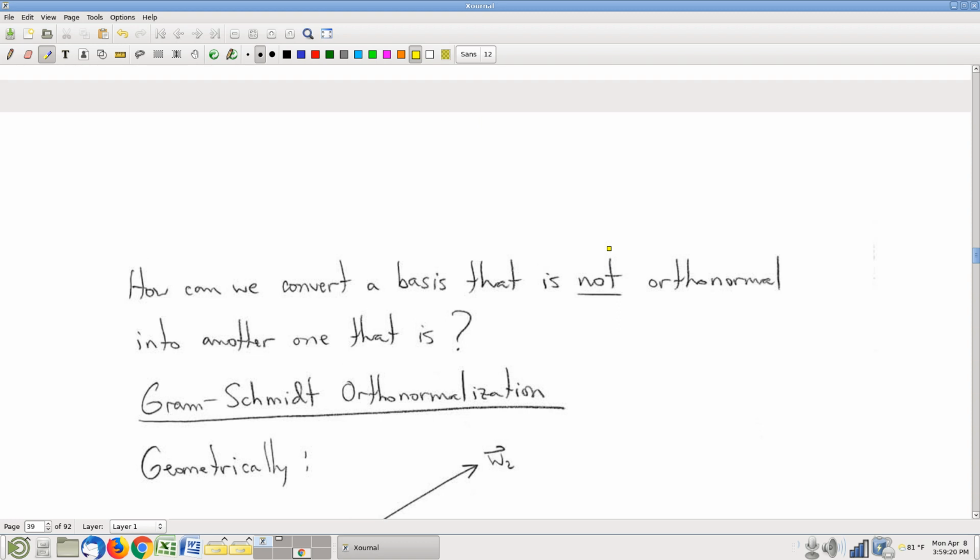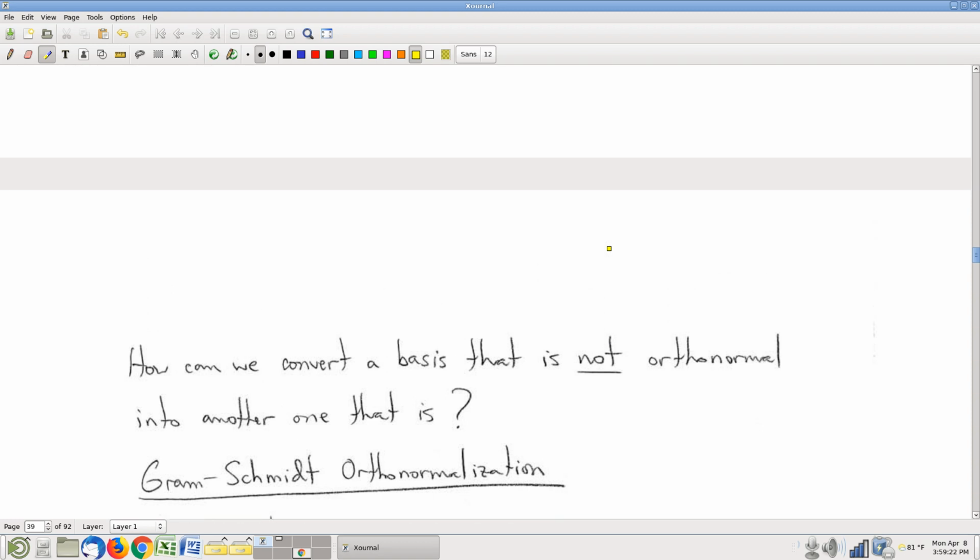Okay. All right. So we've seen some useful properties of orthonormal bases. And here's a reasonable circumstance we find ourselves in. Suppose we have some basis that falls into our lap randomly. It's a basis. Hey, bases are nice. You do cool things with bases, right? But it's just some random basis. Suppose we would like to be able to capitalize on the very cool features of an orthonormal basis.